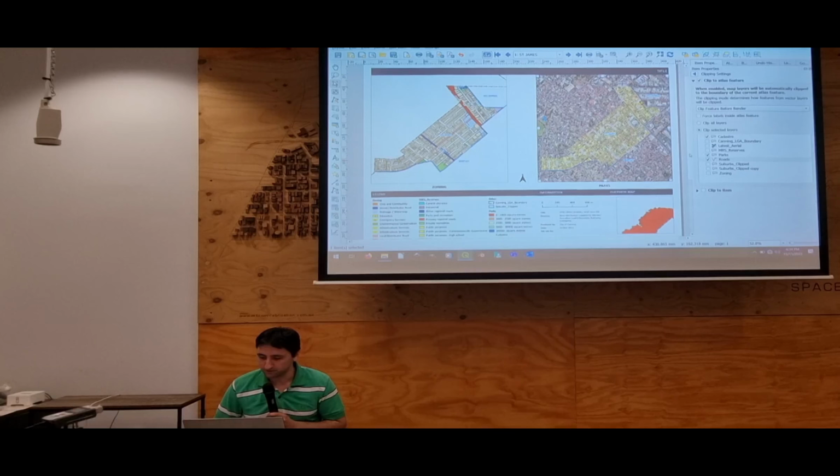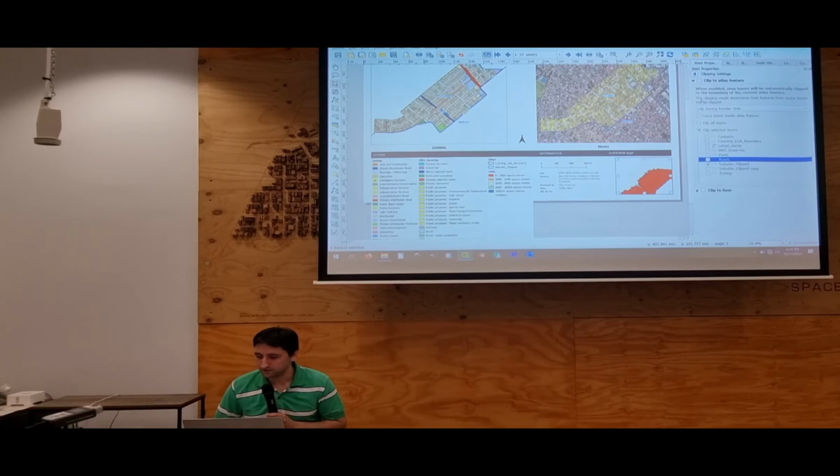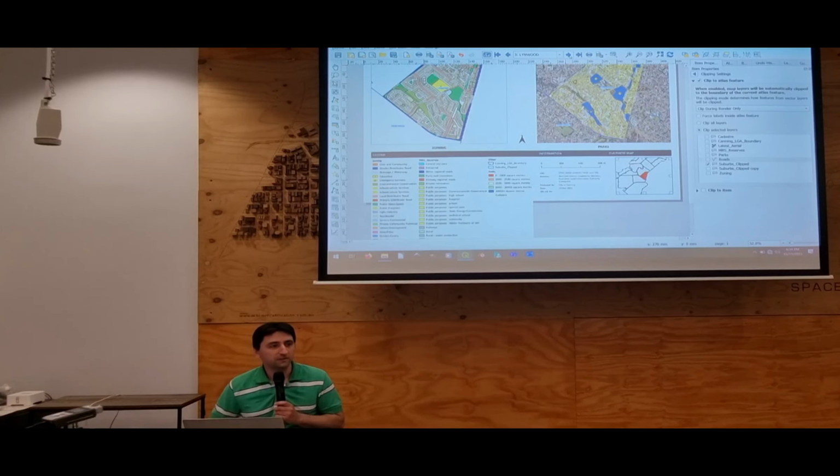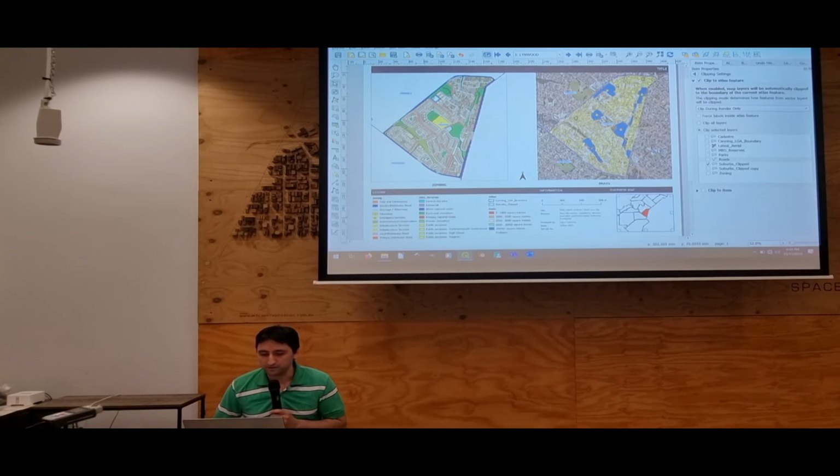But if I go down into my overview map and I enable clipping, we end up with something like that. And so as we go through it, you can see that each suburb shows up red, but we have the other suburbs showing up just white with a bit of a black outline, right? So it's a very, very nice way to create quick maps and have them look nice.